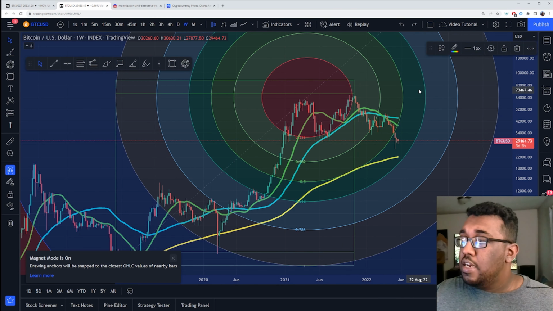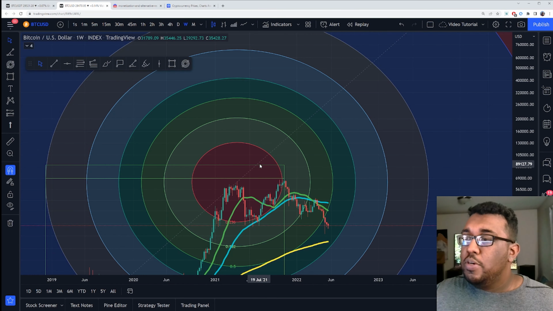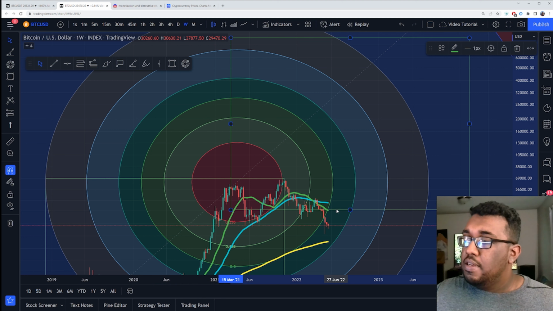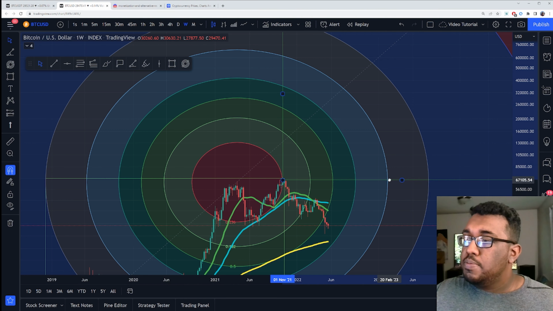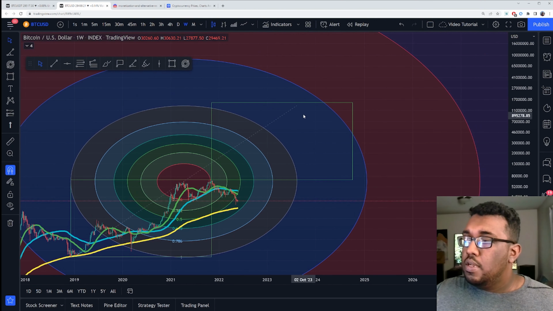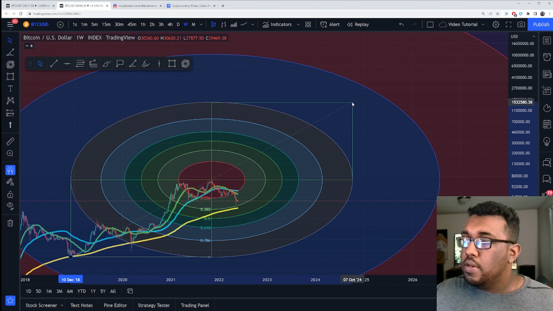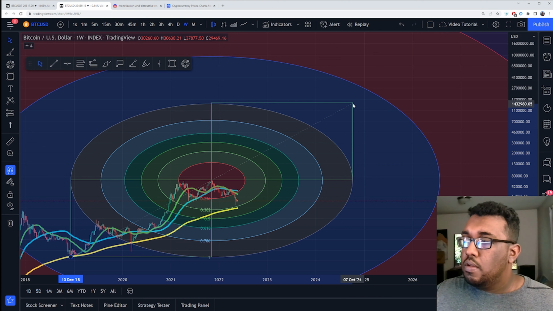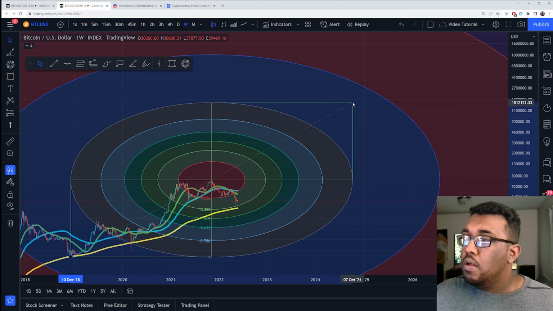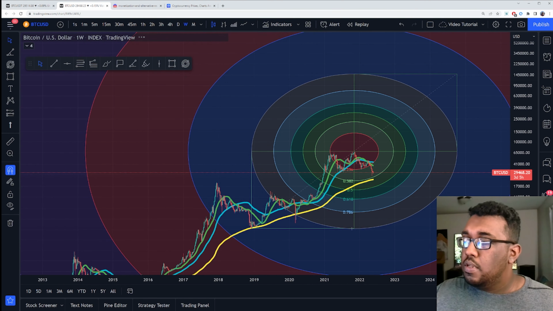Trial and error, guys. Trial and error is really going to help you out with this one. I wish it could be a really fast thing, but it's not. All right. Let's just move this back over here a little bit. There we go. Close enough. Now you want to drag this level way out here. That should be good enough.